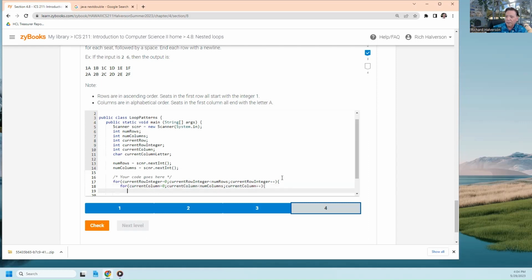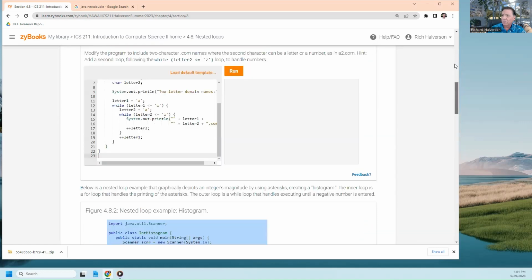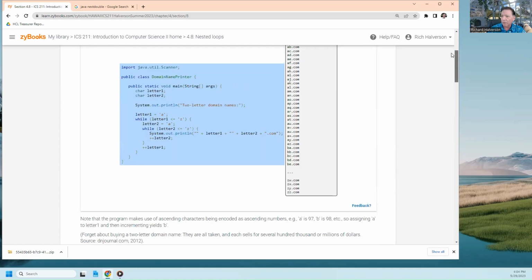Inside there, we're going to print out... Let me go back to this. You would do a letter plus plus. Okay, letter plus plus just adds to it.